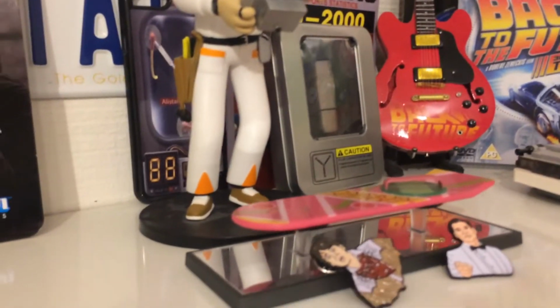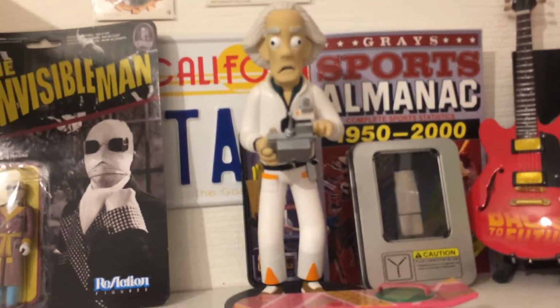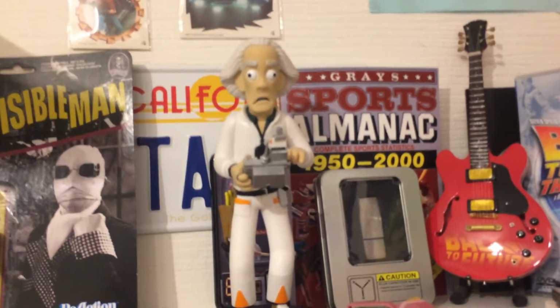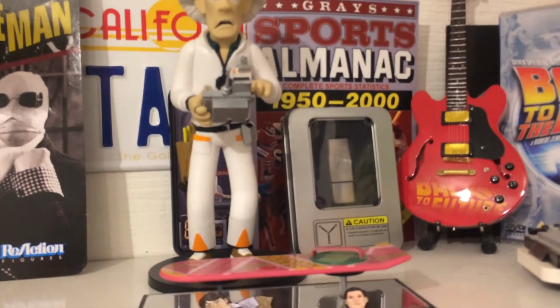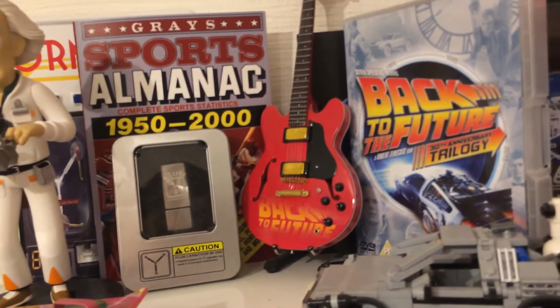This is a small hoverboard I was talking about earlier, which I got the certificate for. It came in a loot crate. A Vinyl Idols dock. I was supposed to have the Marty as well, but they sent me 2 docks, so I kept one in the box, but they gave me a refund, but they didn't have any Martys left, so I was kind of annoyed about that. Phone case there in the background.